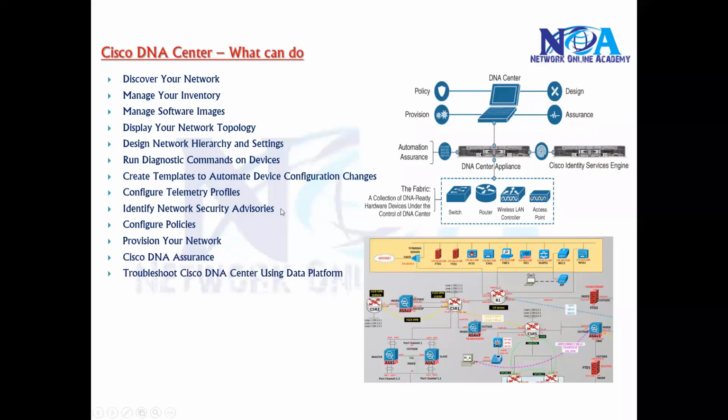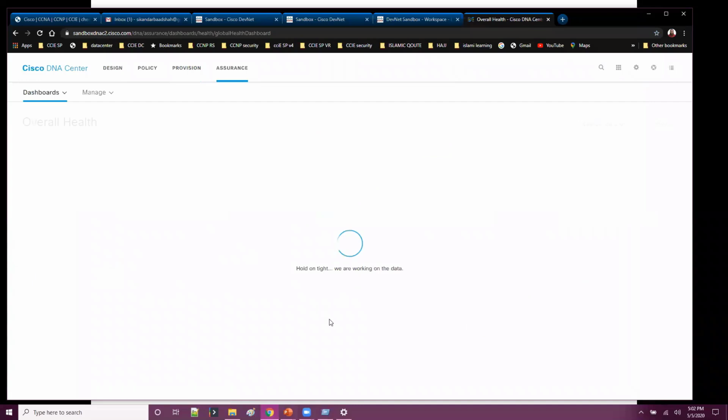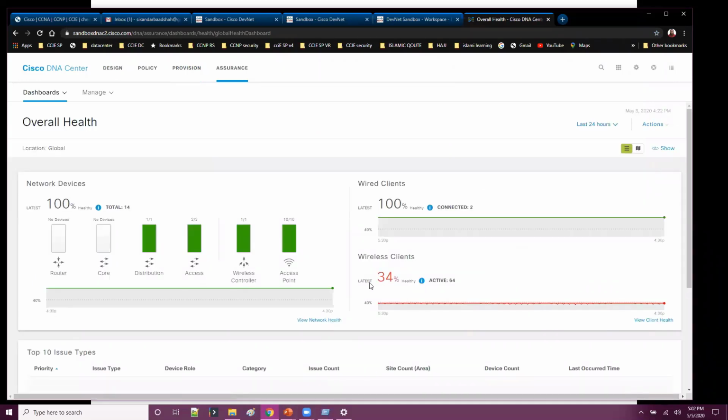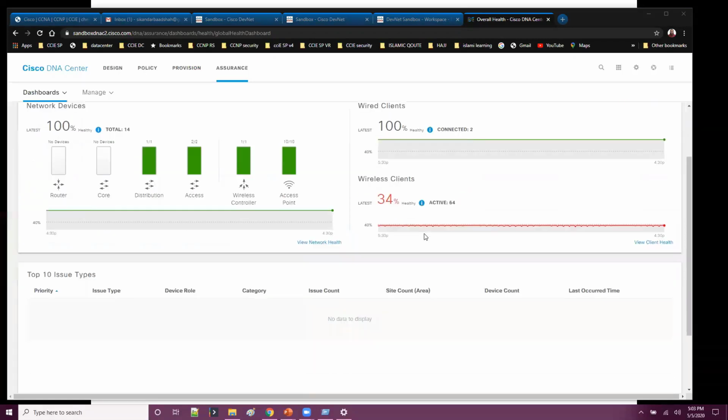And finally, we have something called DNA assurance and troubleshooting. With DNA Center, we have an option called DNA assurance. Let's go to the home page and see the option here. You can see there is an option of assurance here. Now this assurance includes the options to monitor your network and troubleshoot, like monitoring the health status of the devices. Here you can see the health status of the different devices listed, indicated in graphs and diagrams, which will help you to easily identify them, and also the health status of the wireless clients, the clients, as well as applications.